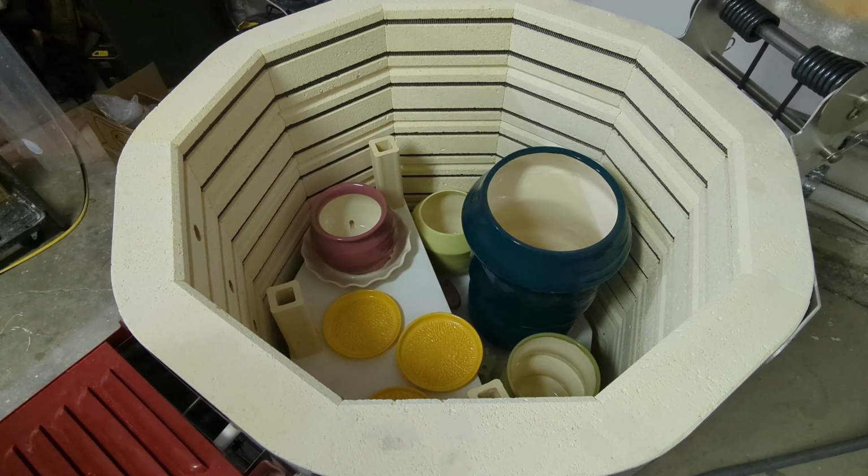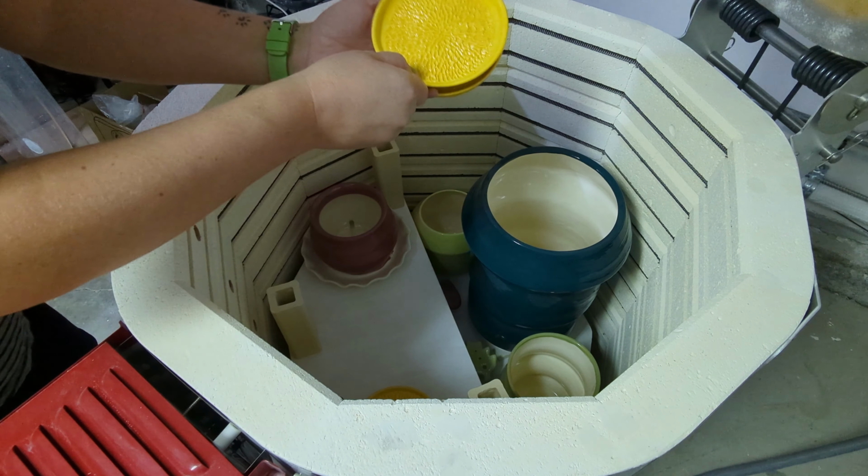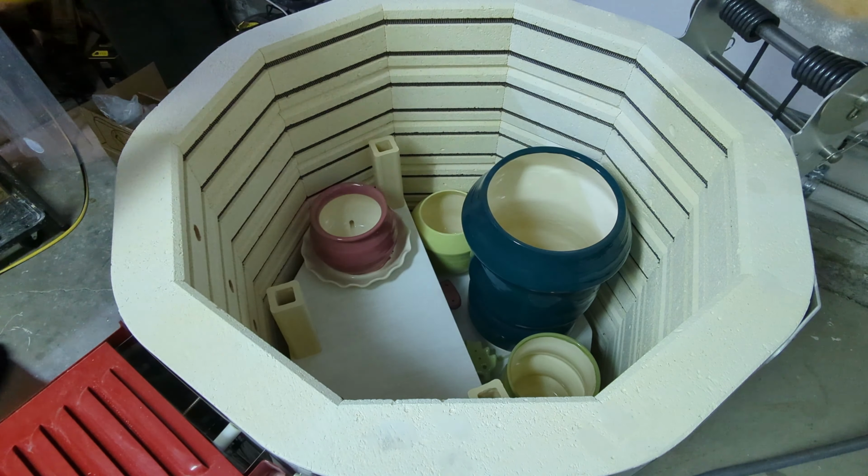And now we're on to the yellow garlic grinders and one of my ruffle pots that is about to go to its new home as well.